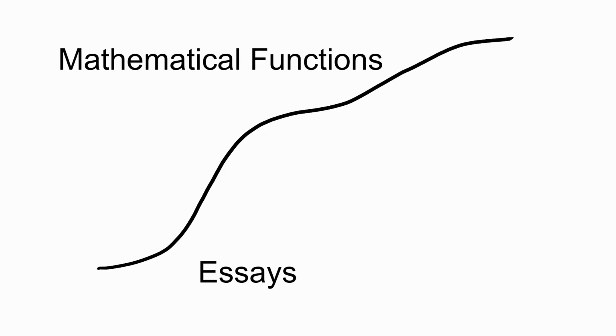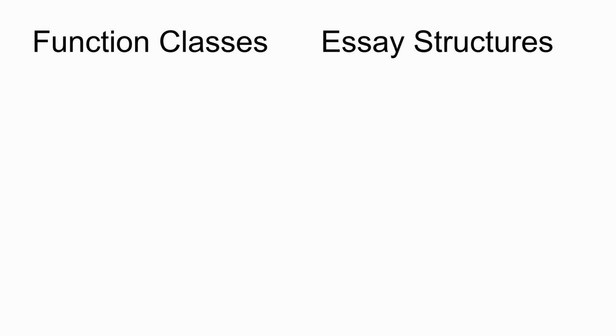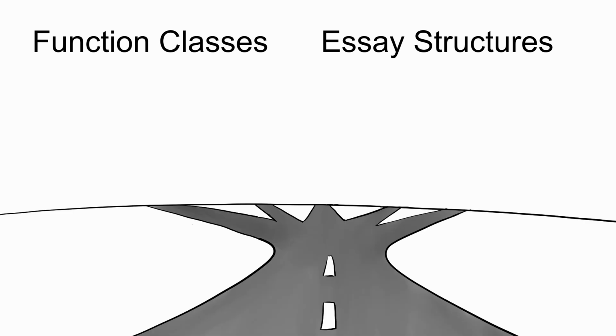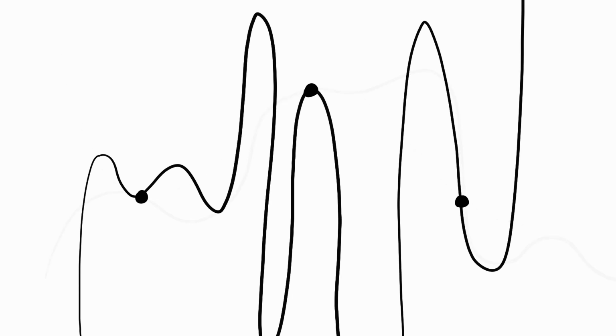but there are many types of mathematical functions and many styles of essay writing. In the end, both function classes and essay structures are very vague. There are many routes to take given a specific essay prompt, like how there are many different functions that can follow specific criteria. And if this all sounds like complete nonsense, let me try to give you a good concluding example. Maybe you're looking for a function that passes through these three points. I could give you a ton of functions that passes through these points, but they're not all necessarily good.